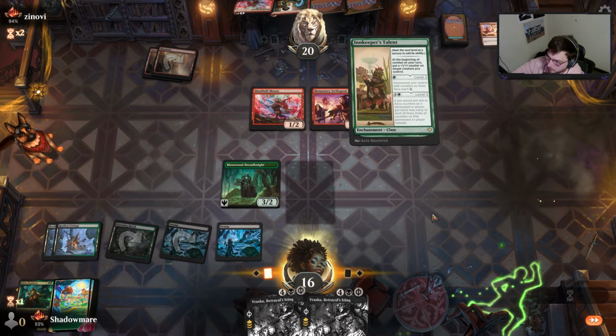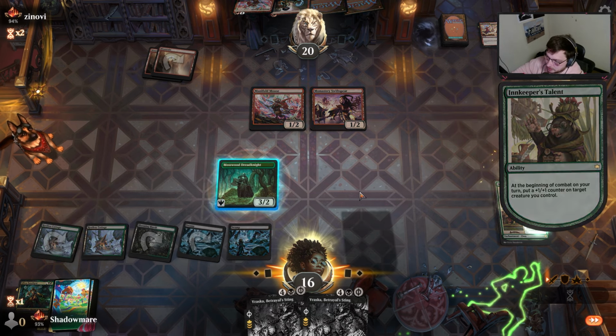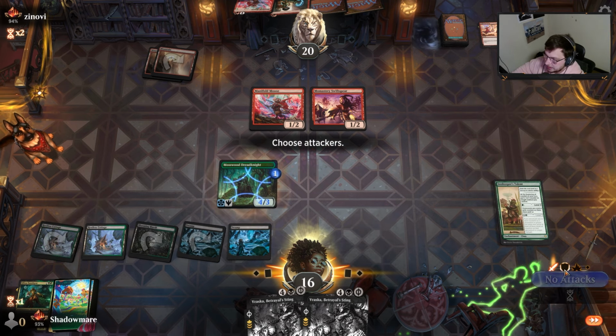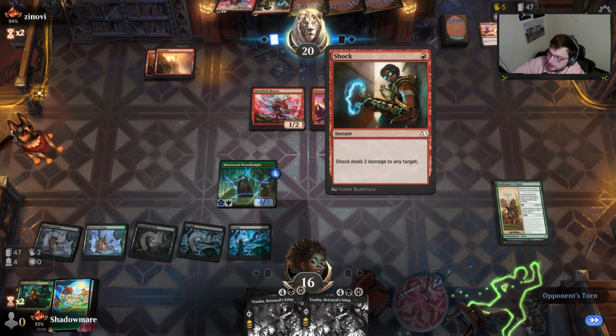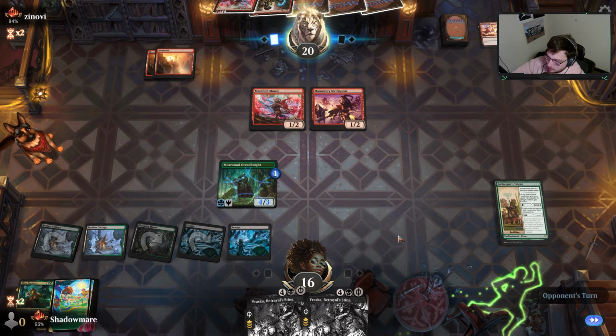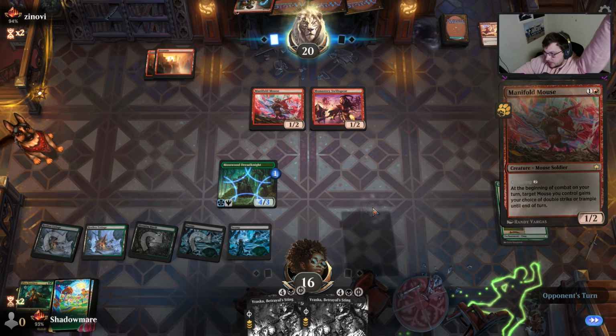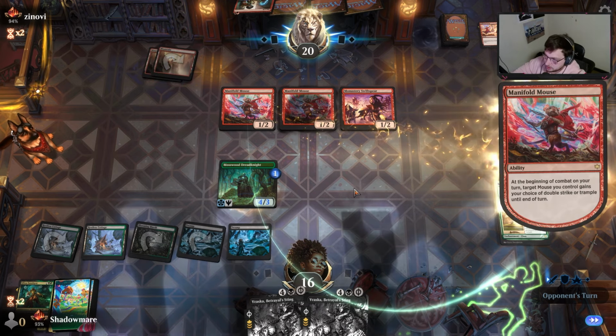Okay, sweet. So now I get to play this, level it, and that puts a counter on my Mosswood, which now also has ward. So it's out of shock range, and now Lightning Strike can't remove it anyway. And then I can maybe pump it next turn, make it huge. And then the Vraska can just kind of do what Vraska does. Maybe.